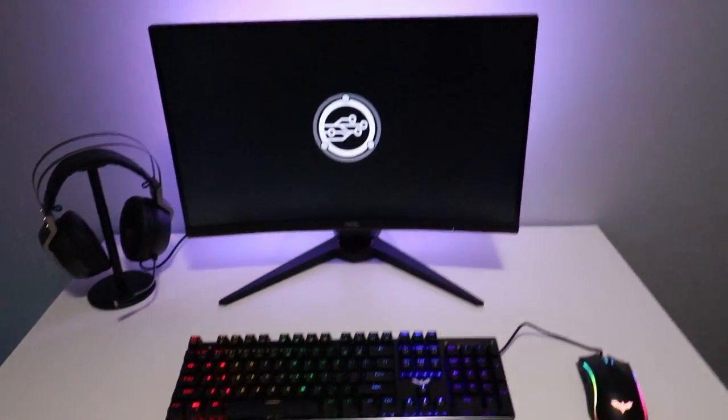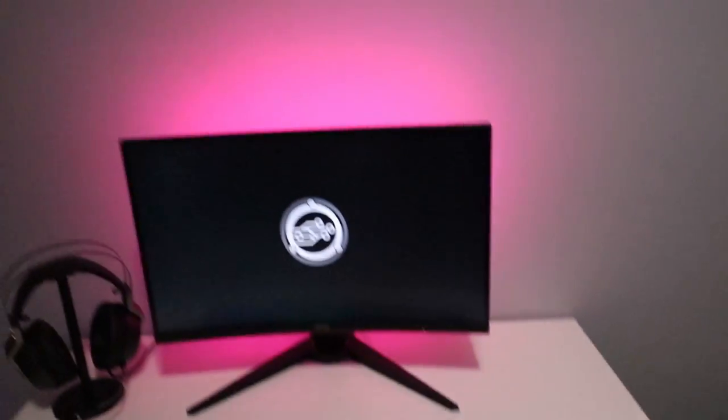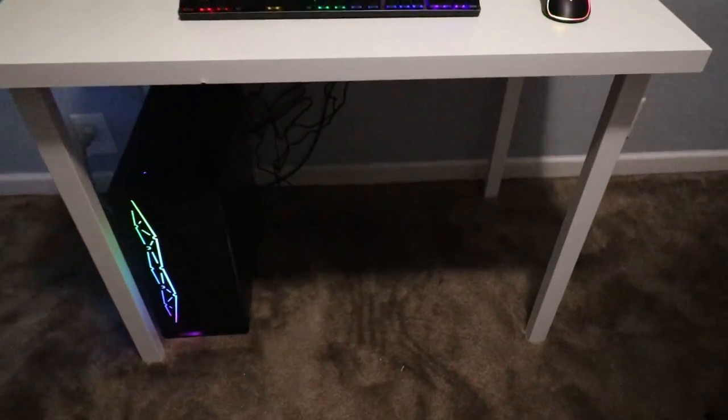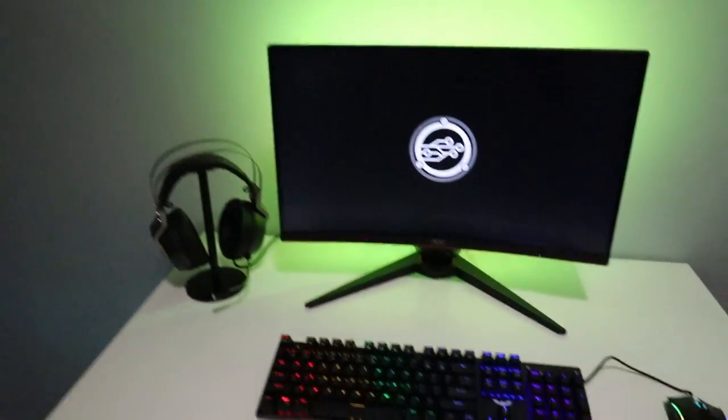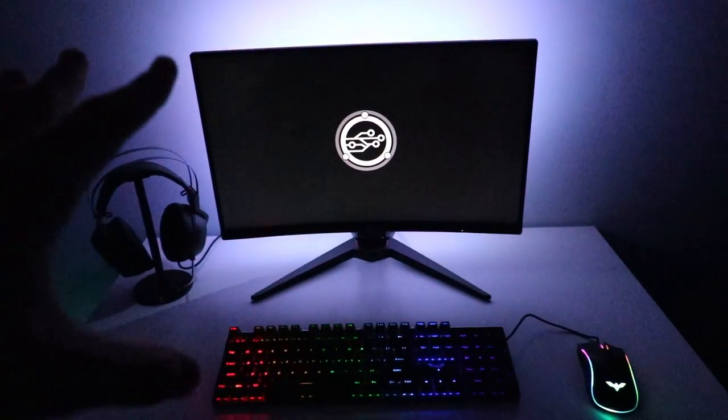So this is what the setup looks like with just the upper light, the ceiling light in my room, on. You can see it's way better with the lights off. I'll go ahead and shut this upper light off as well in a second so you guys can see it in the complete darkness. There we go. Now all the lights are off. You guys can see how amazing this thing actually looks with the lights off.